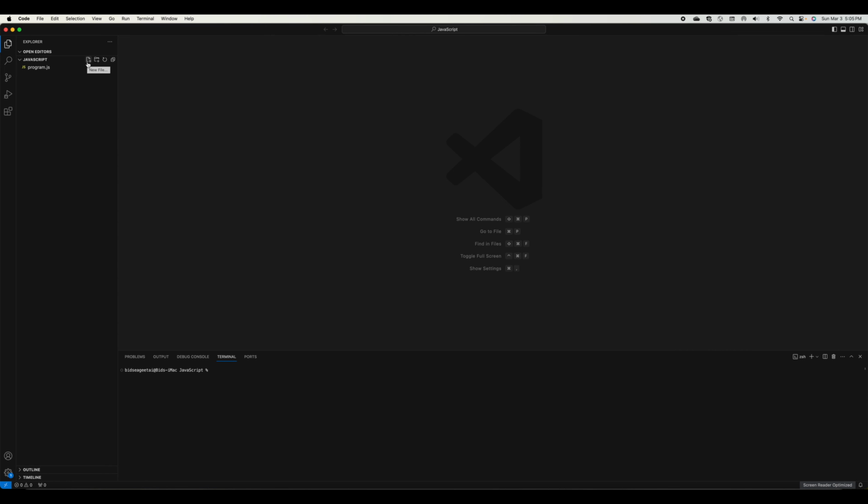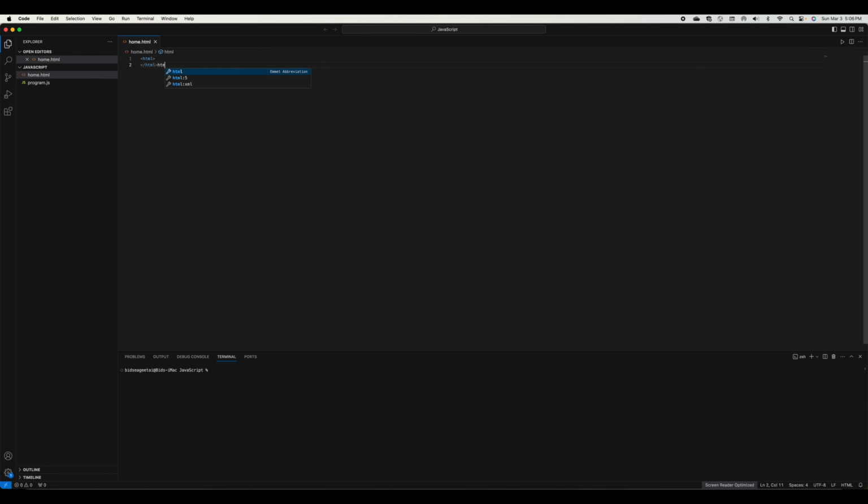So I click on the new file icon here, and then let me name the HTML page as home.html. So the extension HTML tells it's a HTML document. Now what I'm going to do is I'm going to create a basic markup HTML, and let's have a closing tag defined for this. Okay, so we have it. Now let me define a body and closing tag, and let me put a message, hello HTML.